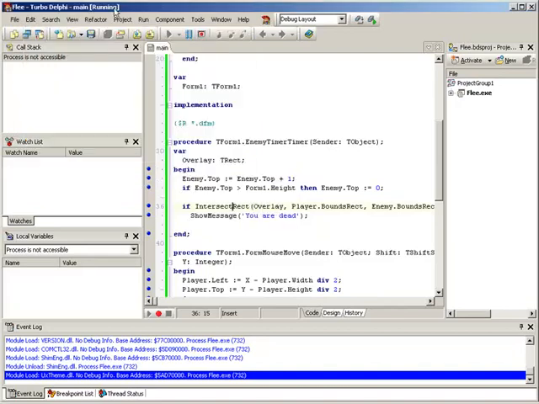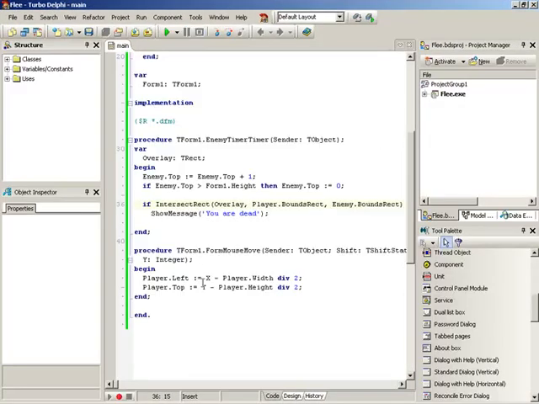That's all right. We'll come back over here to Delphi, and we'll just tell it to jump out. Obviously we need to take into account that being hit over and over and over. So we can tell it to stop the timer here. Yeah, because if we're dead, then that's it for the game. The game ends when you die.